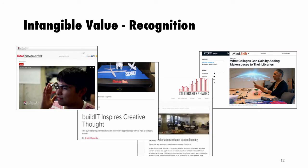One intangible value is recognition by campus. Our marketing communications group has celebrated the makerspace in articles and videos used to promote the university. The California State University system has done the same, and there's been broader media exposure. The university president has come in with donors to show off the space. The provost has asked about internship opportunities in the makerspace for his teenage daughter. How do you put a value on that? You probably can, but it's difficult.